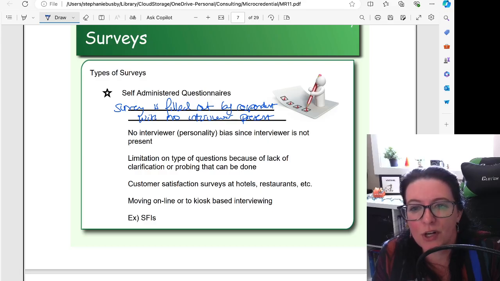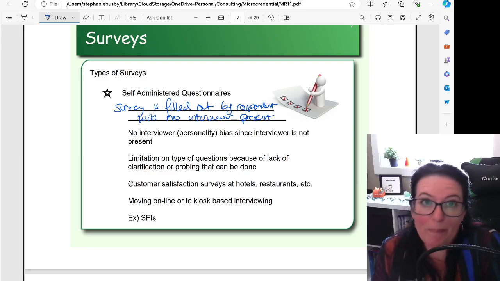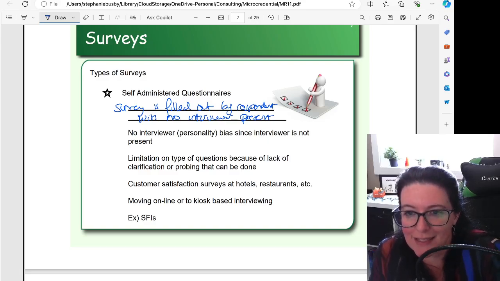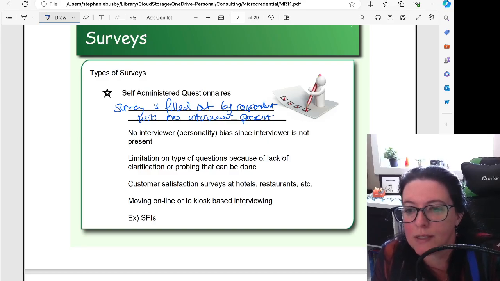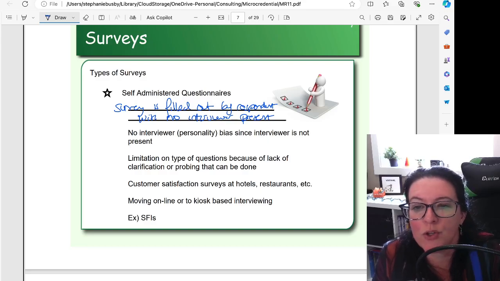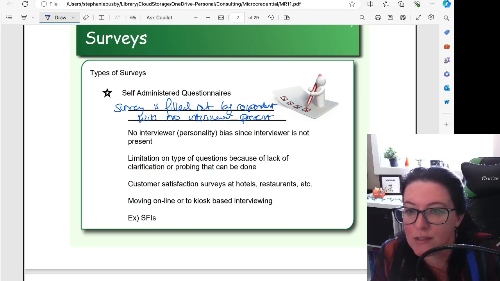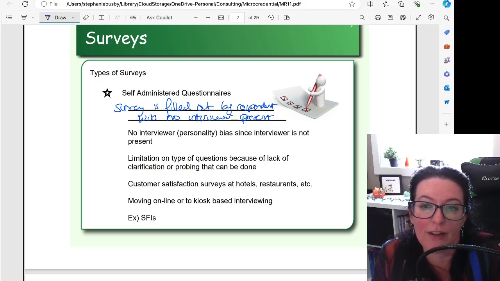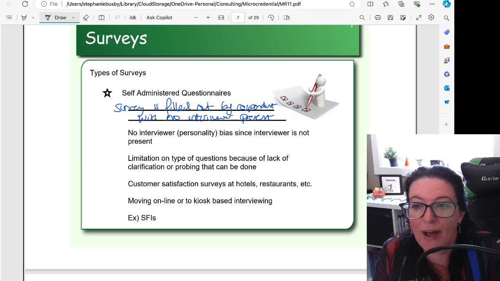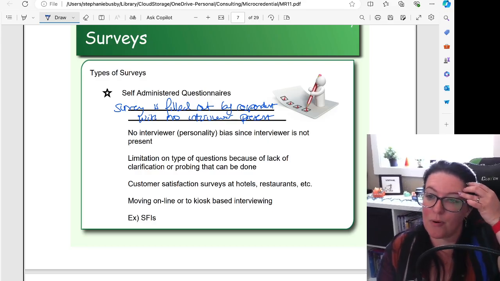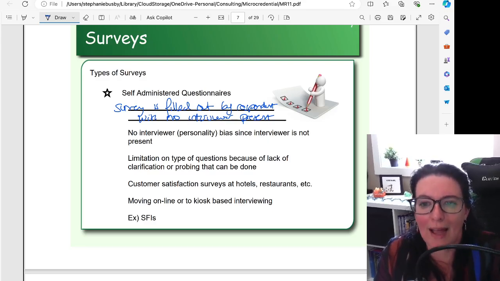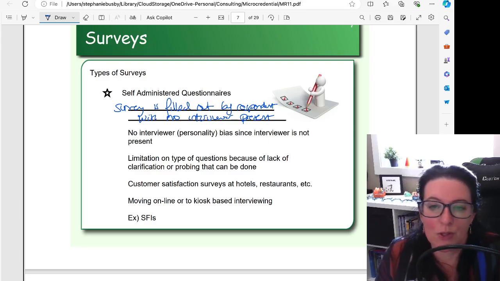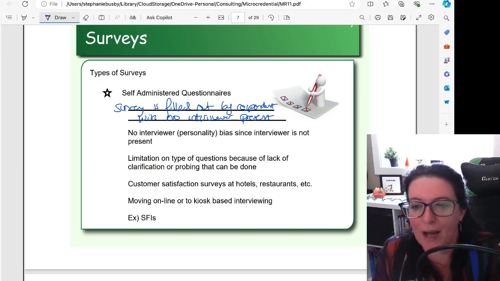The thing with the survey, because it is self-administered, the benefit is that there's no interviewer bias. But the downside is that you are leaving it up to the respondent to, on their own, interpret the instructions and the questions. There's no probing, there's no clarification provided. So it does provide a much more standardized approach, in terms of everyone has that same experience. They get the same guidance when they answer the questions. So because of that, you're not pushed in one direction or the other. That's that interviewer or personality bias.